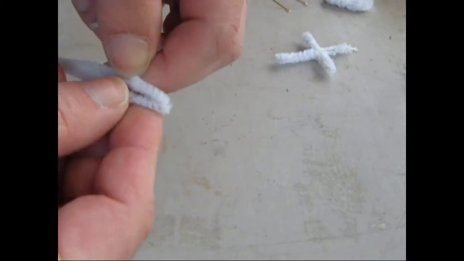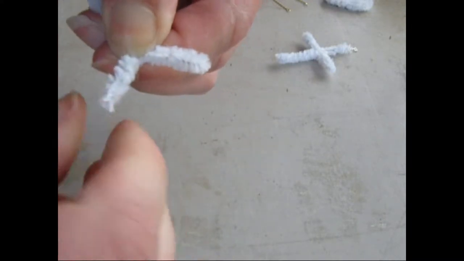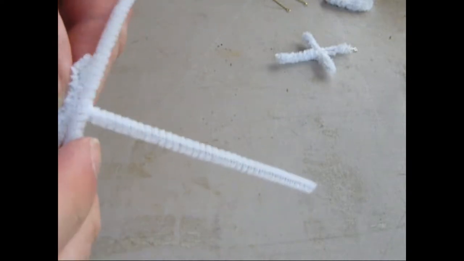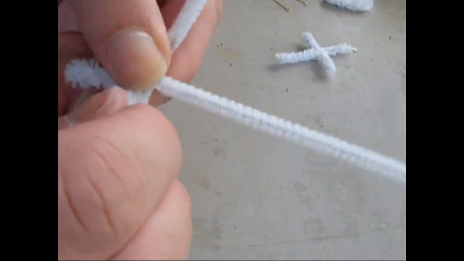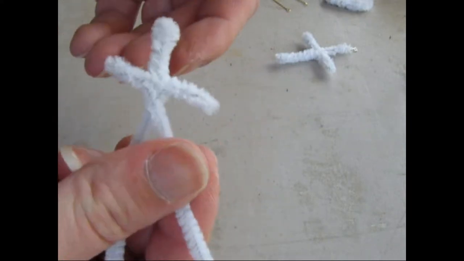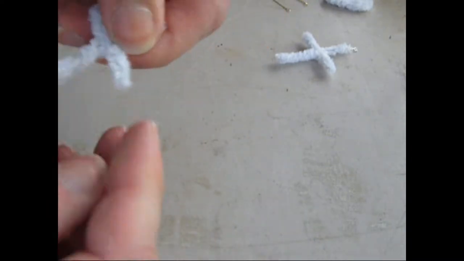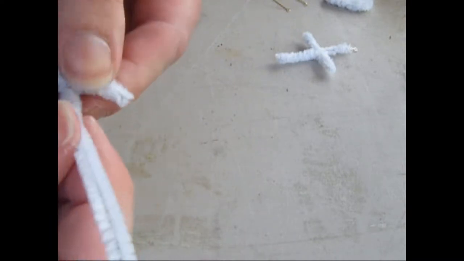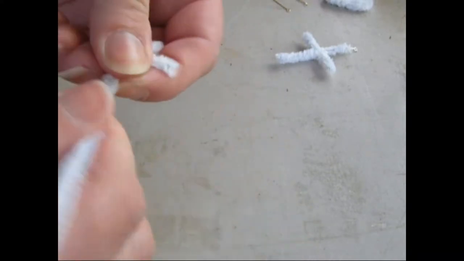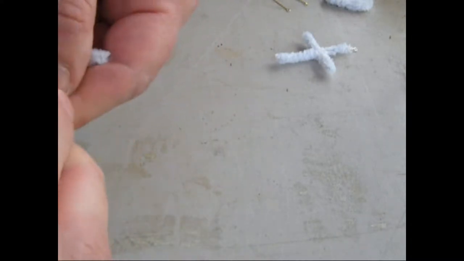Now fold out the ends. We're going to make the cross section, so you want to bend it over and twist the length you want. Now you're going to do the same to the other side. Kind of eyeball it. If you want to use a ruler or something you can, but I just eyeball it.